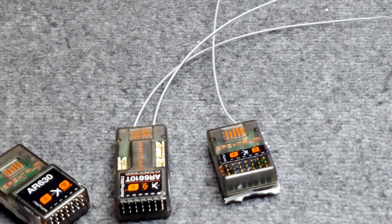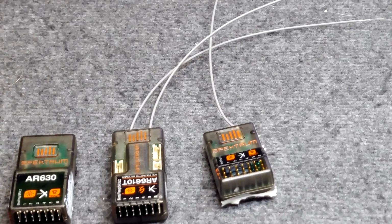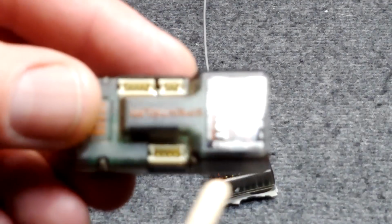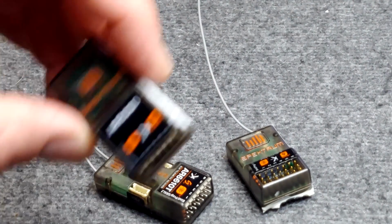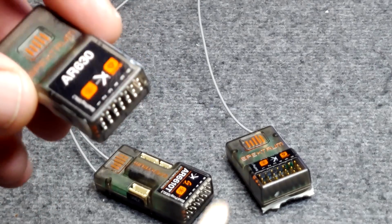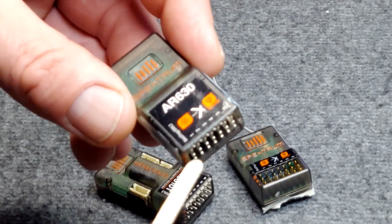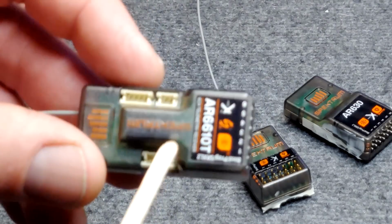To see the telemetry data that the SkyID module is going to send to our transmitter, you're going to need a receiver like one of these. The telemetry data is going to be sent to the receiver that shows up on our transmitter two ways. One is through the SRXL2 plug port, which is this guy right here, on a 631 or a 630. The bind plug is also the SRXL2, and the SkyID module is going to come with the plug to either plug it into the bind to be able to see the data, or the SRXL2 plug right here.